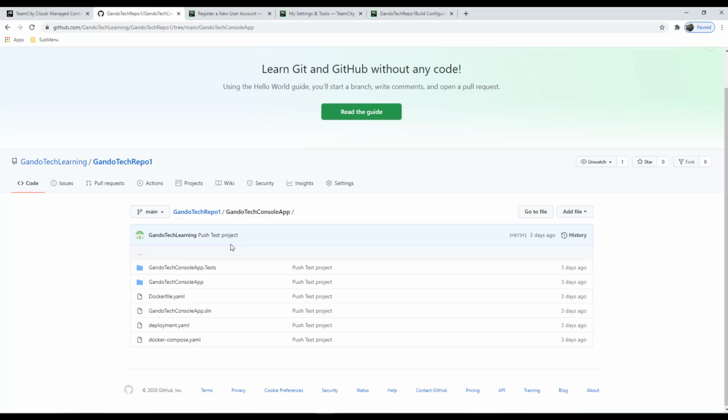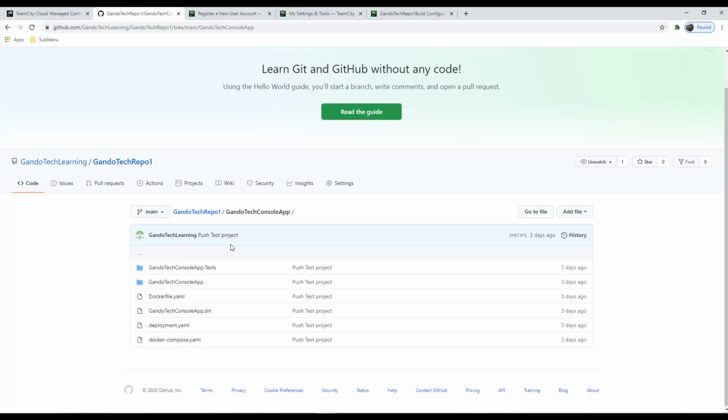But as part of the CD pipeline, in the future you want to add deployment steps to your project as well. That's why I said in the near future we are going to integrate TeamCity with Kubernetes. This is a real time CI and CD: as soon as you change the code in your project, it will be pushed to GitHub, and then GitHub will inform TeamCity.